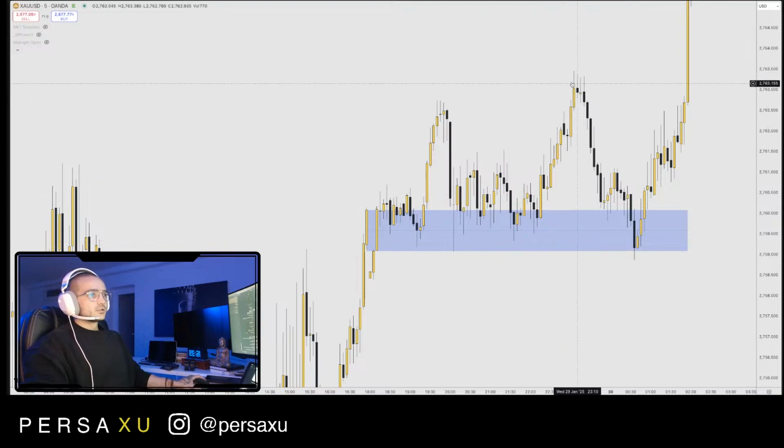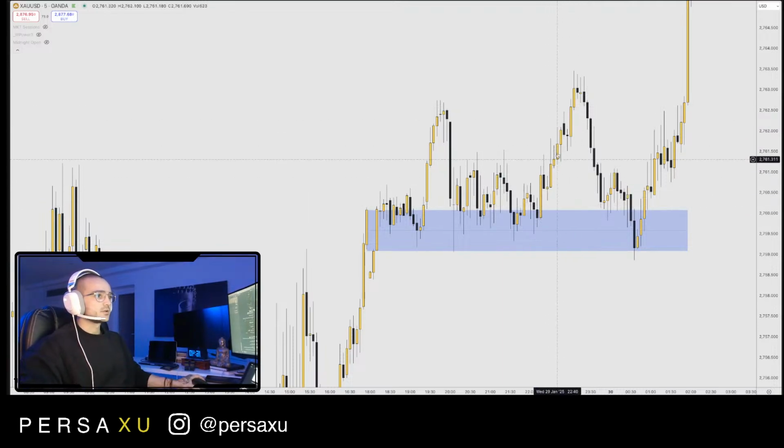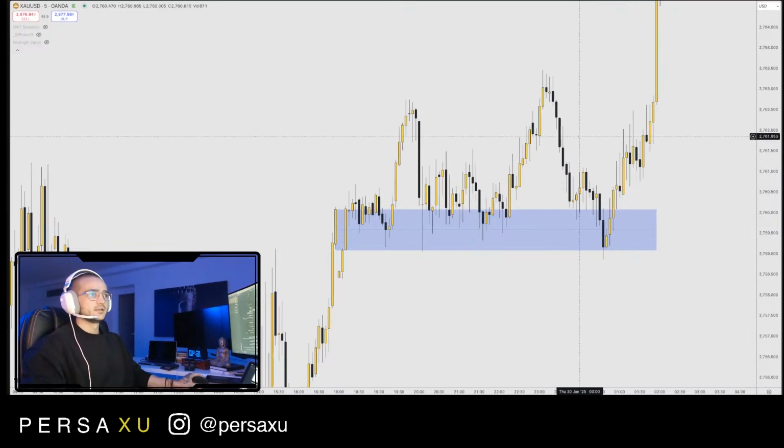Could you have sold up here? Yeah, maybe in the 1 minute you see an A, and then you could do that at a micro level. So the market goes up, above this high, A shape, down with strength. That's a fair trade. Those are a few hundred pips. Well, yeah, because it's 0.500. But yeah, you could do that.